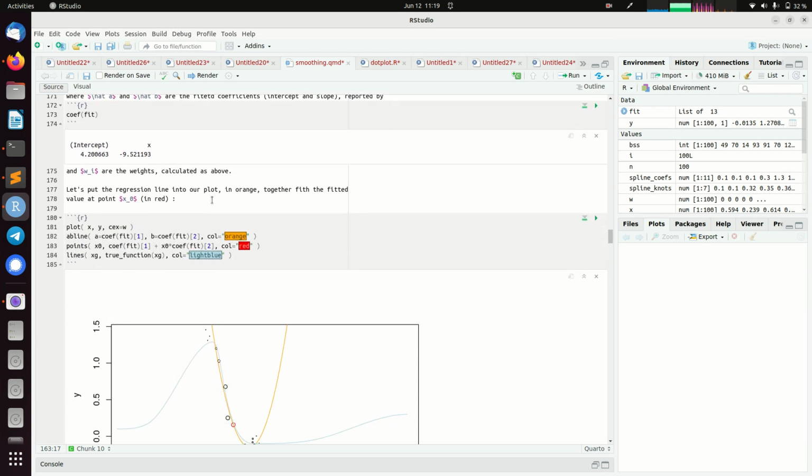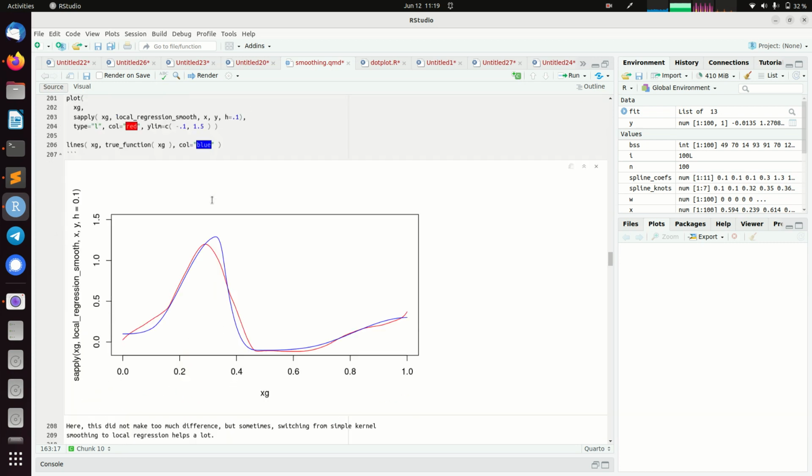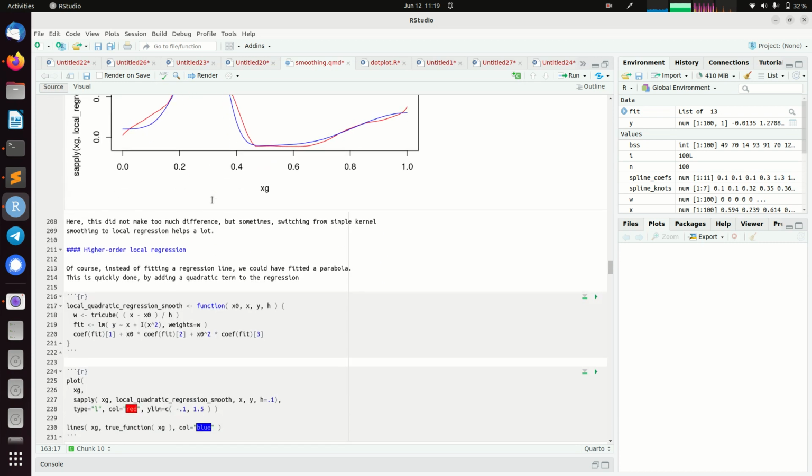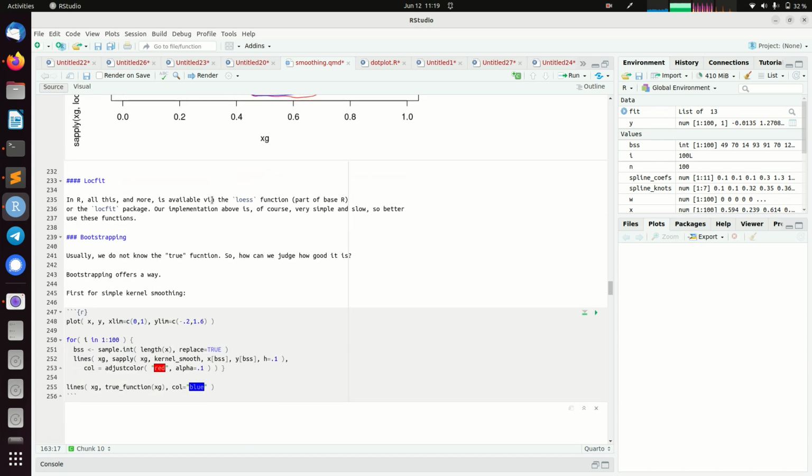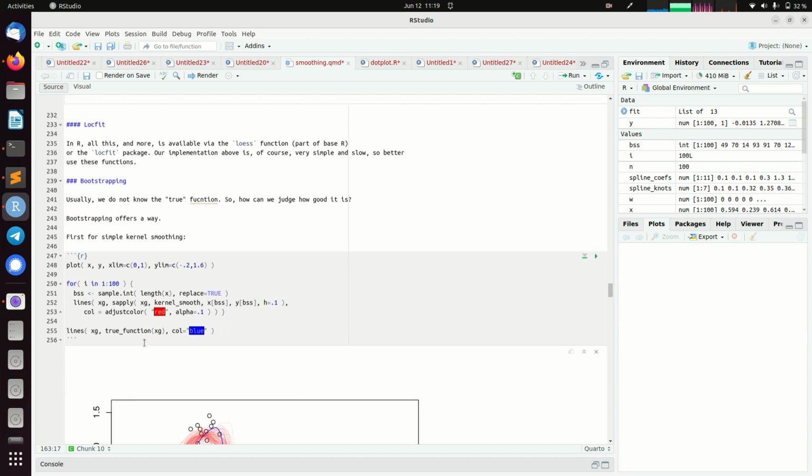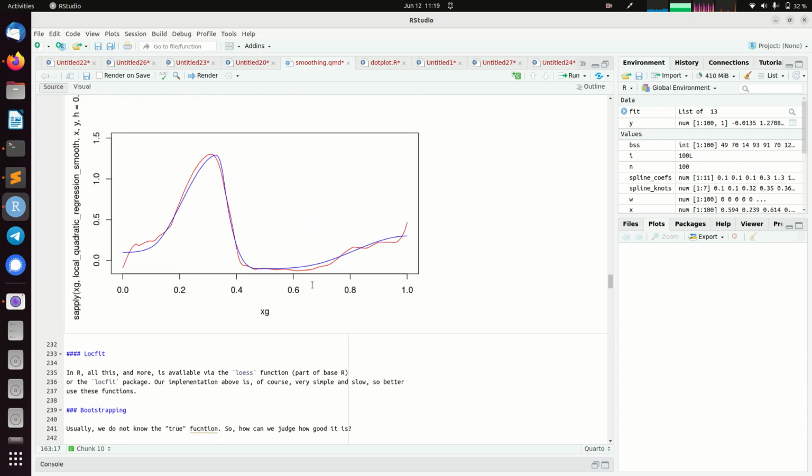And now let's look at a few more things because we still have a bit of time. So here, higher order local regression. The next thing I want to look at is bootstrapping, because if we now look at such a formula and you notice here how it wiggles up and down, you might ask how sure am I that these wiggles are real and that they are not just overfitting and just an artifact of the data. There are two ways of doing this to get some statistical confidence and some uncertainty value on your fitted value, and I want to show them to you.